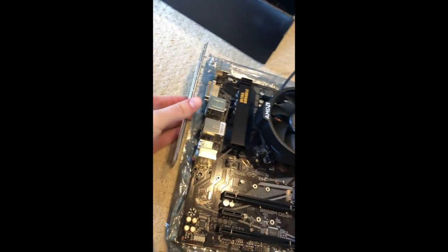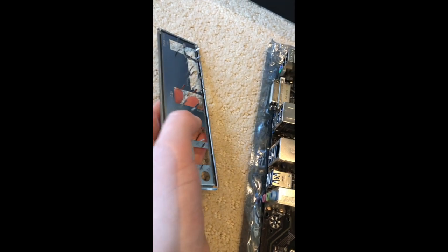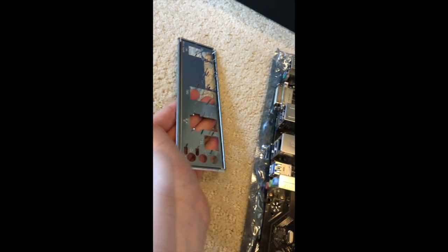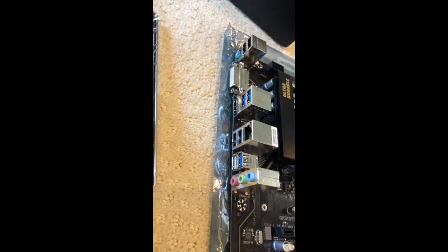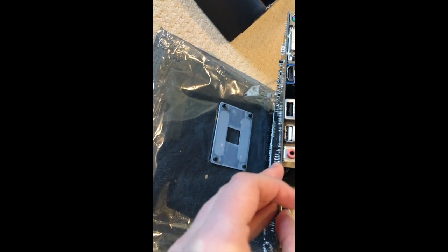Now, you gotta make sure that these little things here, which I had to bend up, they look a little bit different, it seems, on every I/O shield, but these ones look like this. You had to bend them up. Make sure they don't go into the sockets that you're trying to make them go into, because apparently it can be really, really bad. Okay, well, that's the back plate.